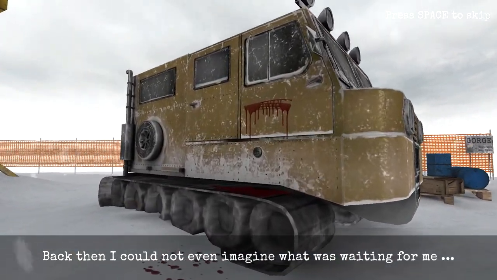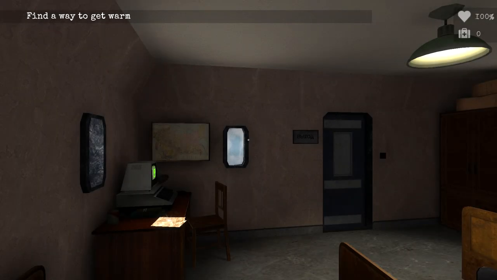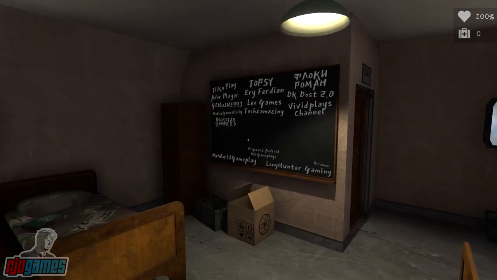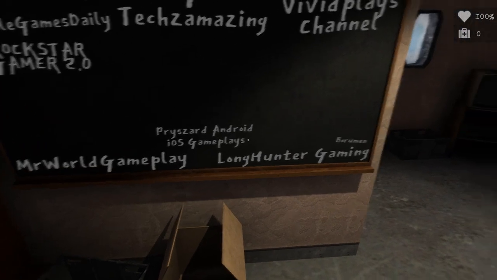Maybe that's what happened to them. Okay. Yep, let's wake up and let's see what's waiting for me. Find a way to get warm. In a place like this, that's going to be tough. What have we got here? Russian Let's Players? Possibly. Yeah, I think so, essentially.